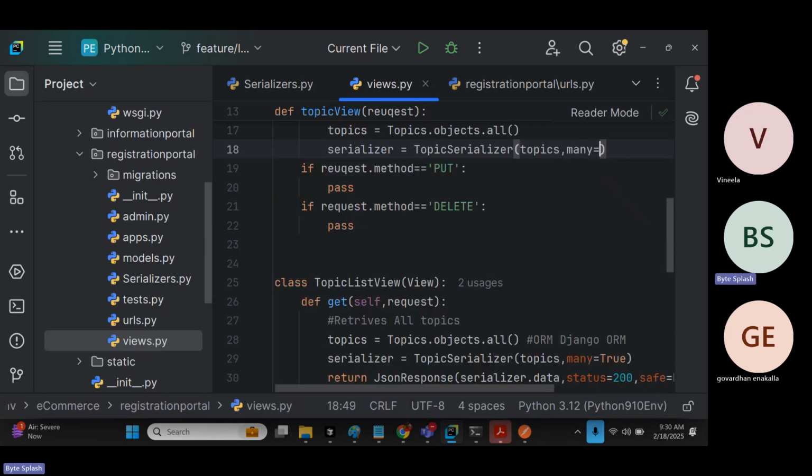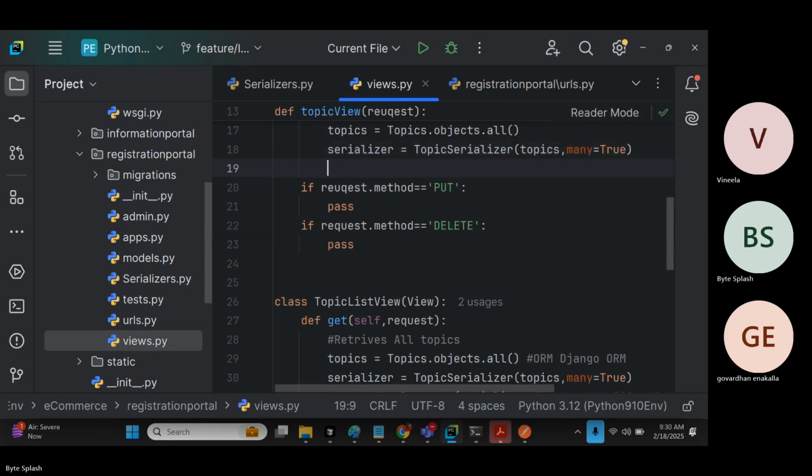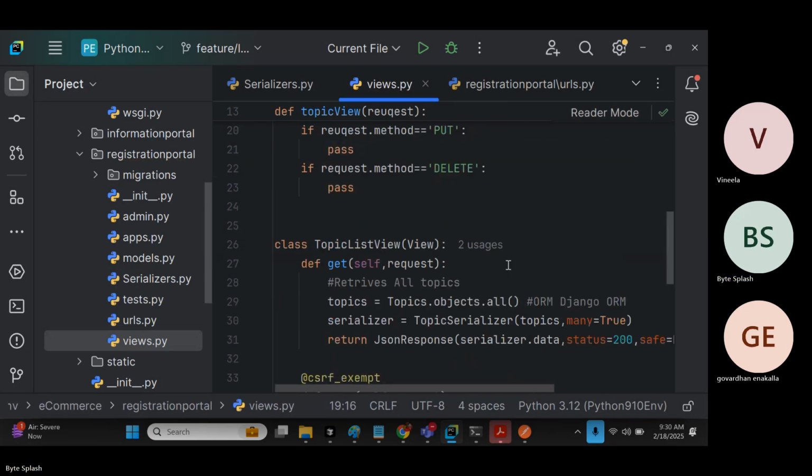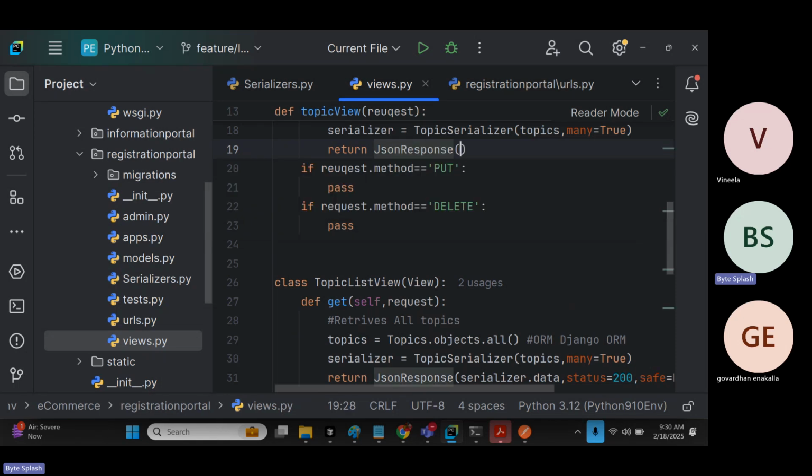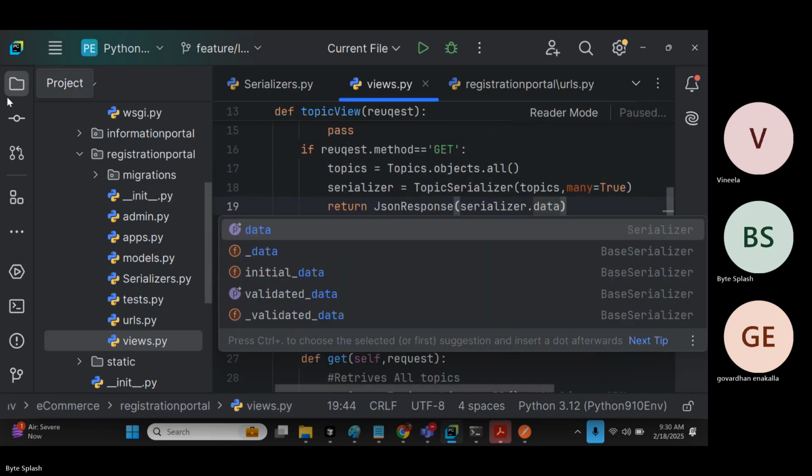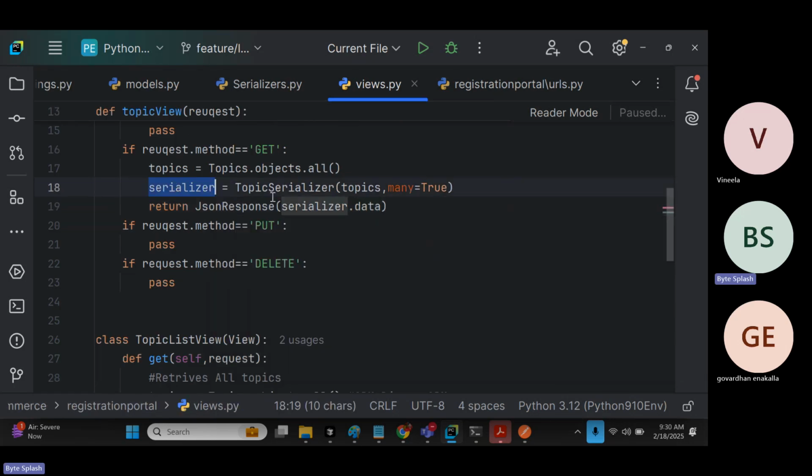Since it's get all, many equal to true, then we will return JSON response of serializer.data, because we need to get the data from serializer.data, comma, we'll put that status equal to 200.